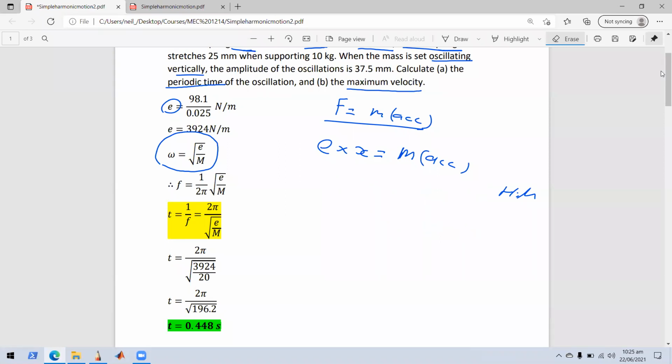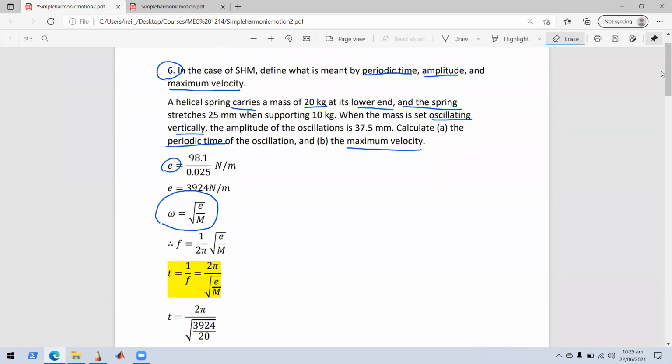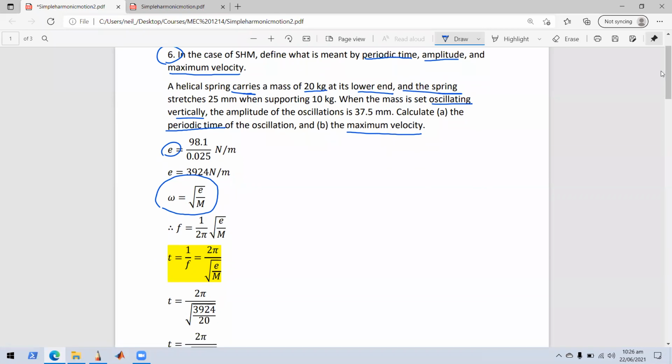That's pretty simple. I noticed that for the previous test, a lot of you forgot to deduce your expression for height, so a lot of you lost 5 marks there. So in this test, if you forget to prove this expression, you might lose some marks again. If the question asks you to prove something, please do it, because marks are awarded for that as well.